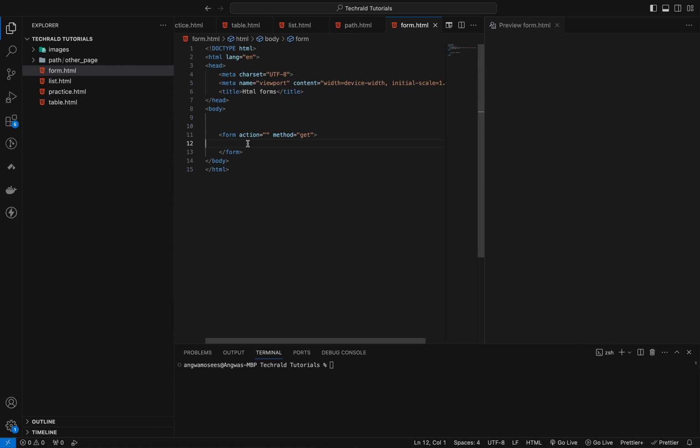Now there are several types of input fields that you can use to collect data from your user. One of them is using the default input tag. See, immediately I wrote it, it appears here, right? It doesn't have a closing tag, rather it's self-enclosed.